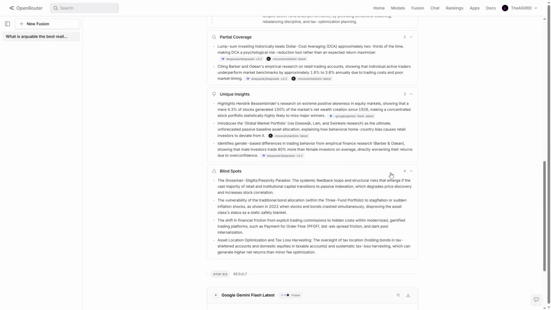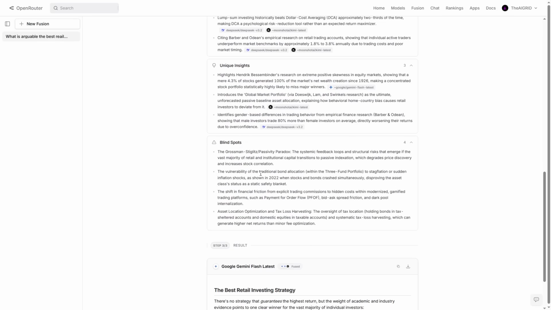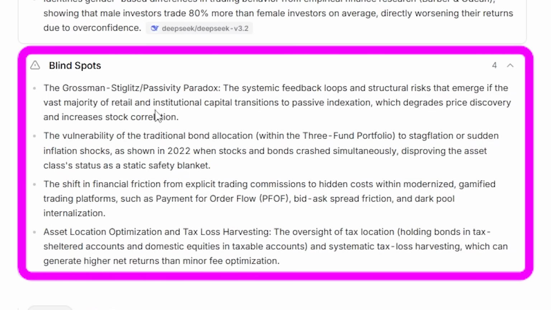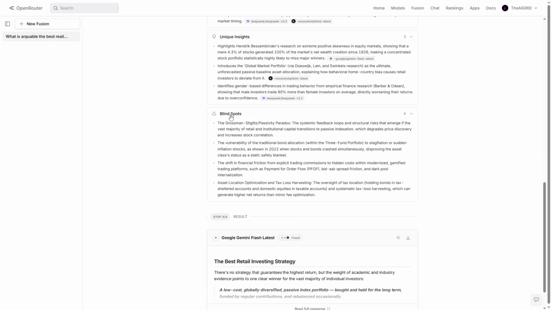Now, what's also super useful about this is that once again, we do get the blind spots, which is super duper useful. And the blind spots are very useful for looking at what the AI models may not have considered, which is extremely useful, because I would argue that when you're asking a model a question, it's usually because you don't know enough about said topic. And so when you ask a model a question and it gives you a response, often your first response is to just take that response at face value. But oftentimes there are many different blind spots that you don't even know how to ask the question about, because the model is just giving you what you asked. Essentially, what I'm trying to say is that the model can only give you a response based on how good your question is. And so that's why the blind spot area is super useful.